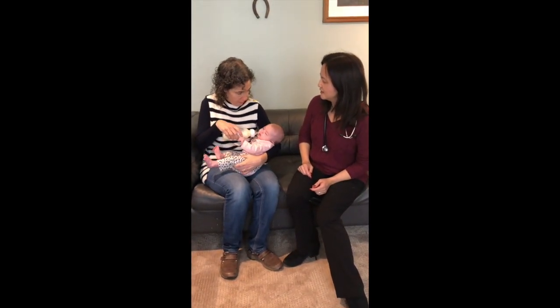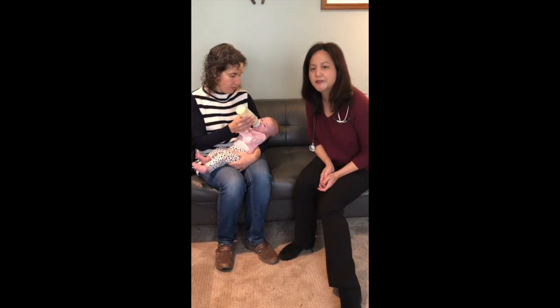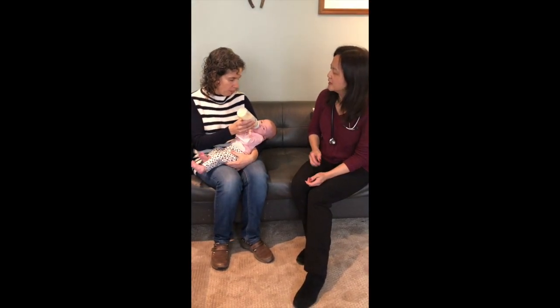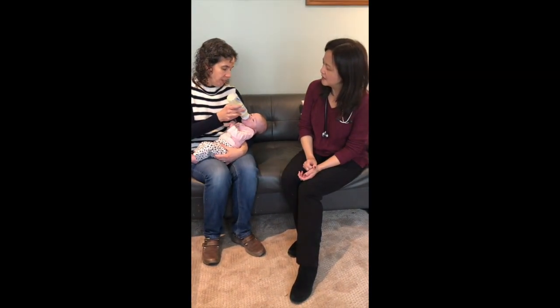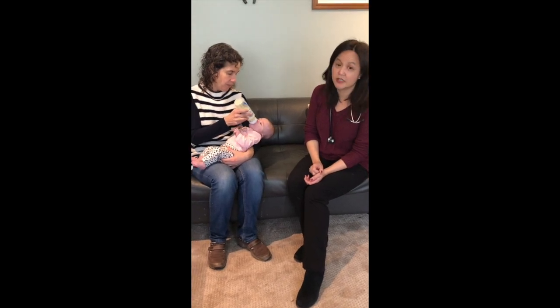Is this what you were looking for? Okay. So this is her bottle of breast milk. And I can even take this opportunity to show with bottle feeding, you don't want the head to be too smushed. You want her neck to be extended so she can swallow, right? Yeah. She is clearly hungry.